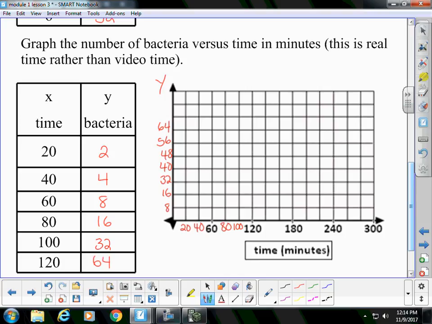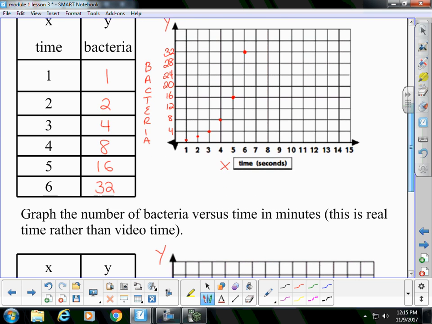Okay, so at 20, there would actually be 2 bacteria present, which is just a little bit above. At 40, there's going to be 4 bacteria, which is halfway. At 60, there's 8. You know what's going to happen? The curve is going to actually end up looking exactly the same as the simulation in seconds. So at 80, there's going to be 16. At 100, 32. And at 120, it's at 64, which is the big jump all of a sudden. And it's going to keep going. And that's going to basically look the same as this curve right up here at 6 seconds.